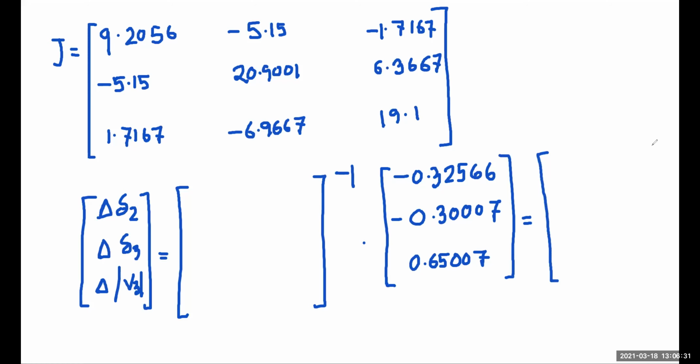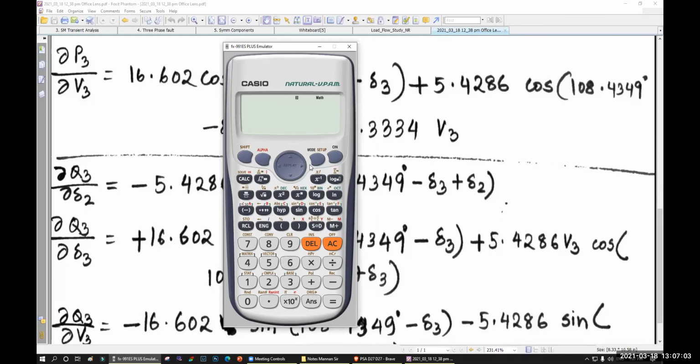You will get 3 values from here. Okay, let's find out what the three values are. So I'm going to use a calculator. How do you do the inverse, sir? Okay, I'm going to show you. Let me take a screenshot of this one first. Then I have to put it in. Okay, I'm going to go and share my screen of the calculator. At first, you will go to setup. Then you will choose what? Matrix 6, number 6. Can you see that?